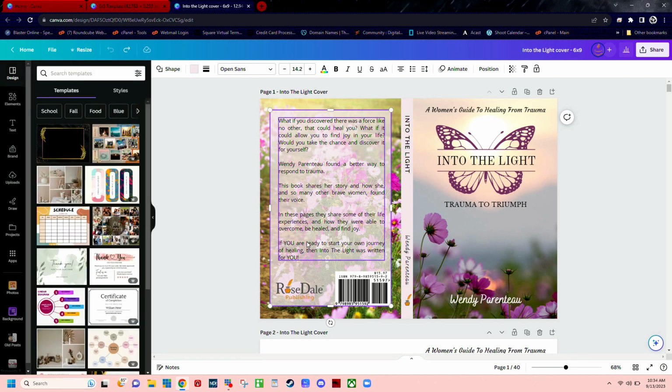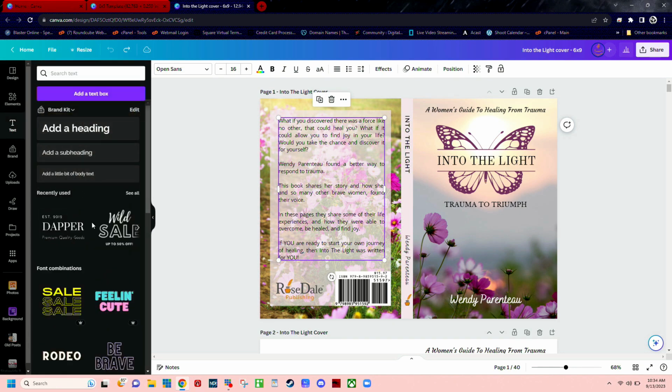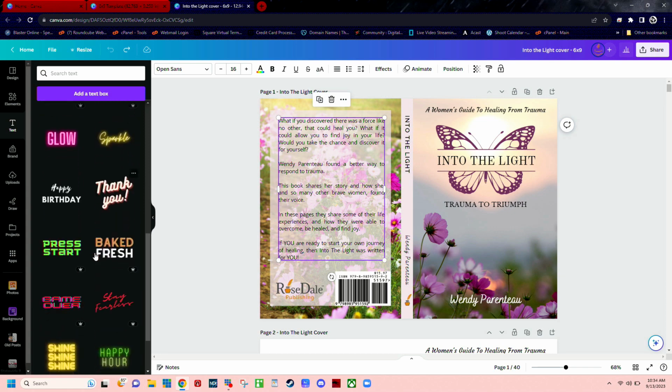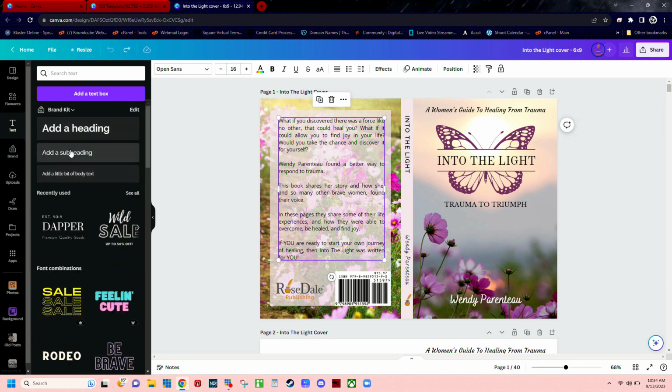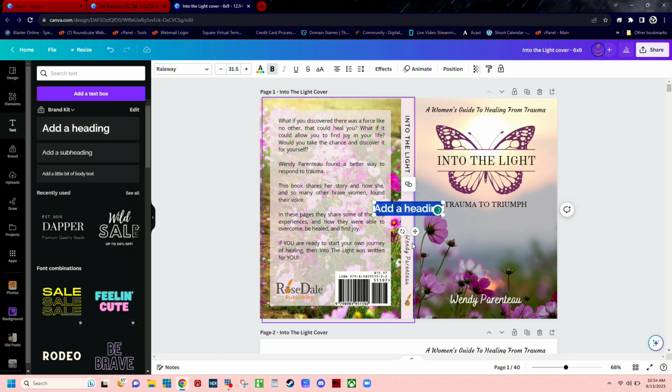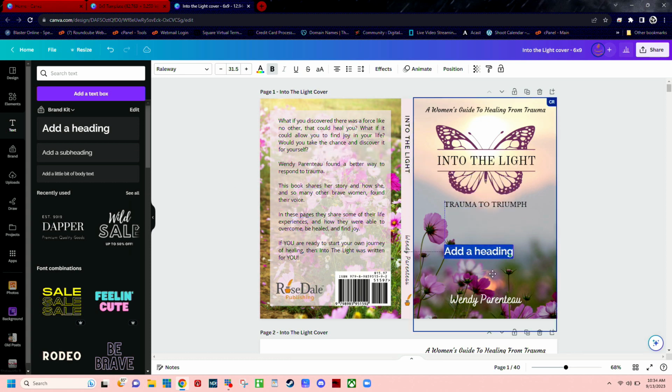Okay, so on top of that box, then I put another box, which is just a text box. Remember I showed you guys before over here on the left, if you click text, this is where you can pick some pre-styled text boxes, or you can just click on one of these sizes and it'll drop a brand new box in there for you. So I'm just going to show you that. Click there and I have a brand new box I can do anything that I want with. Just grab it by the square, move it around, do whatever you want with it.